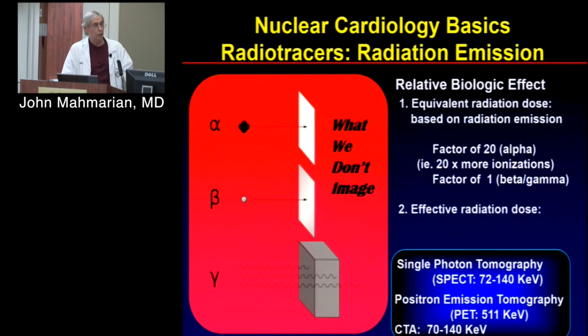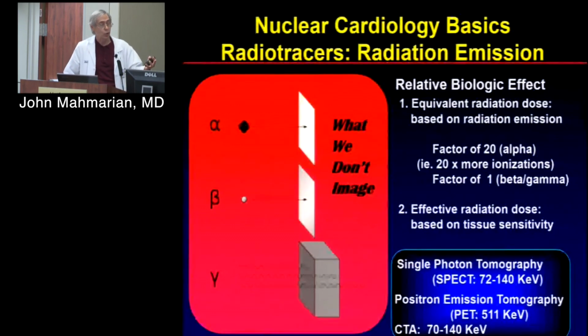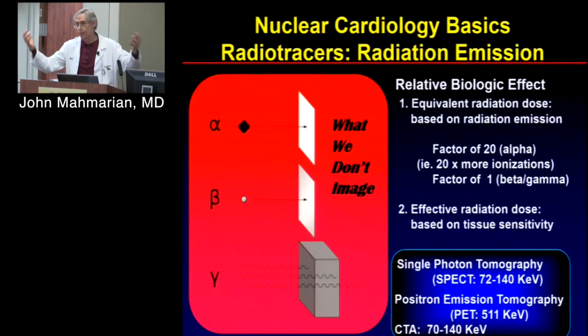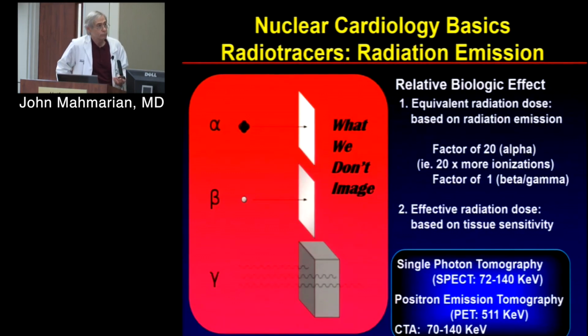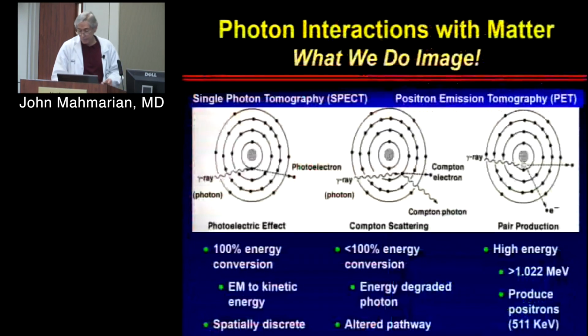Then we talk about effective dose. Effective dose is actually the effects on tissue itself. It depends on tissue sensitivity. So all different tissues have different biologic sensitivity to radiation. And of course, when we think about total dosimetry in patients, we actually add up what the relative amount of radiopharmaceutical goes to different organs of the body and what the biologic tissue is that's accumulating the radiopharmaceutical to determine the absolute effective radiation dose. So those are things just to keep in mind when you're thinking about doing nuclear imaging.